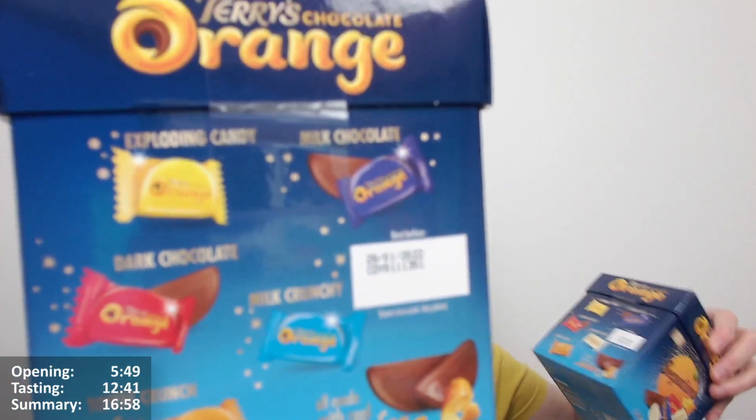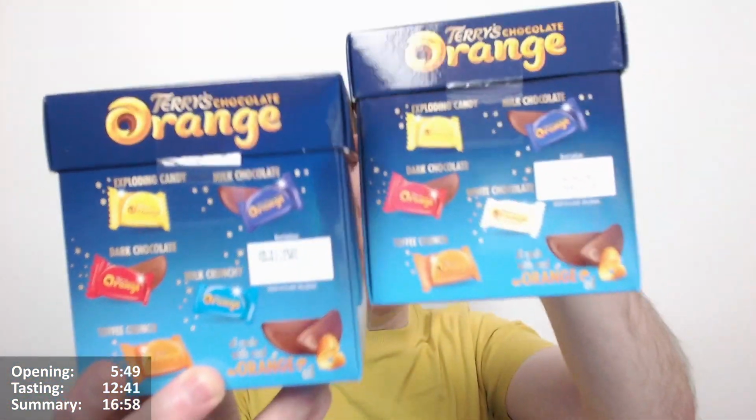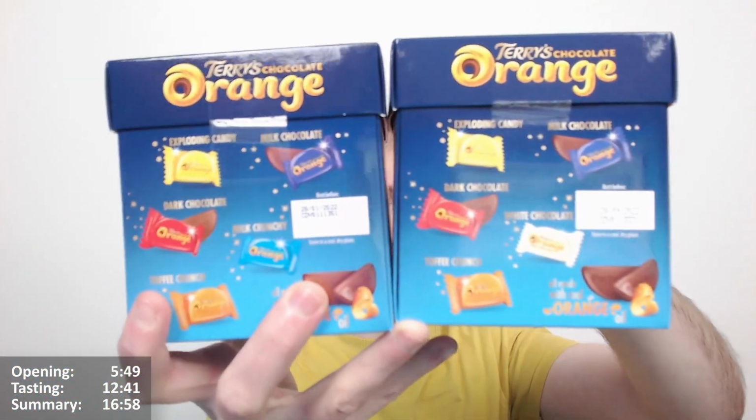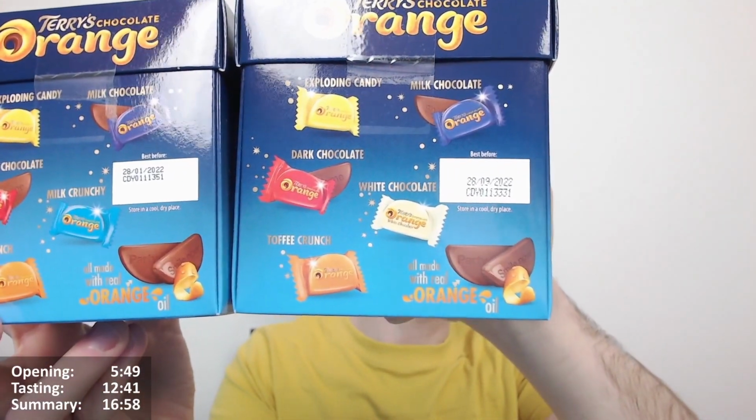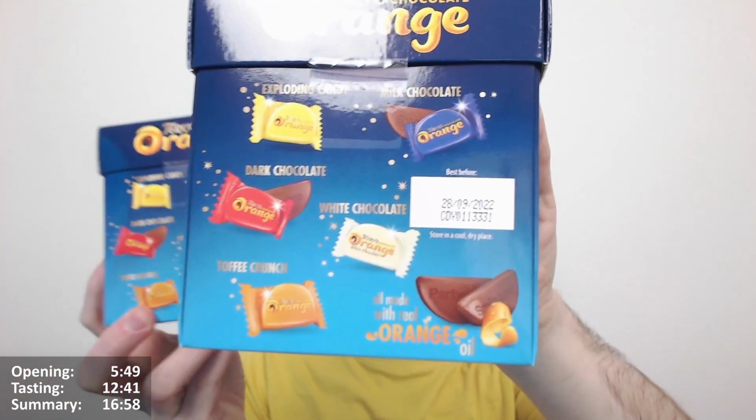And you can see now, here's the lineup that they've got nowadays, and then the equivalent here. So they've got quite a few of these Segsations on the go. But yeah, with the white chocolate one. So yes, this one here is the new one now. So there we go.